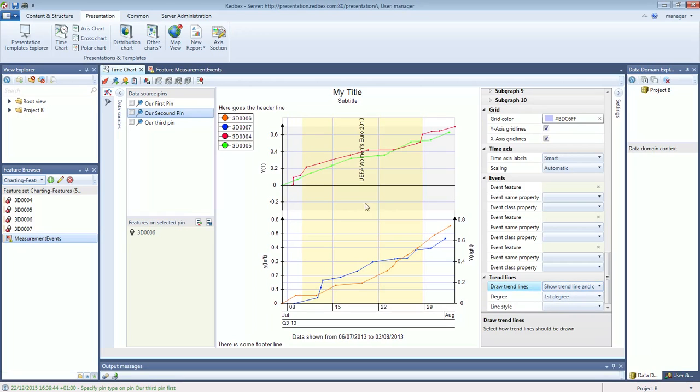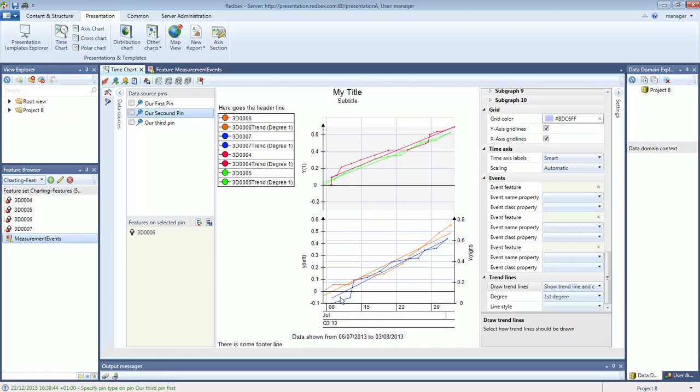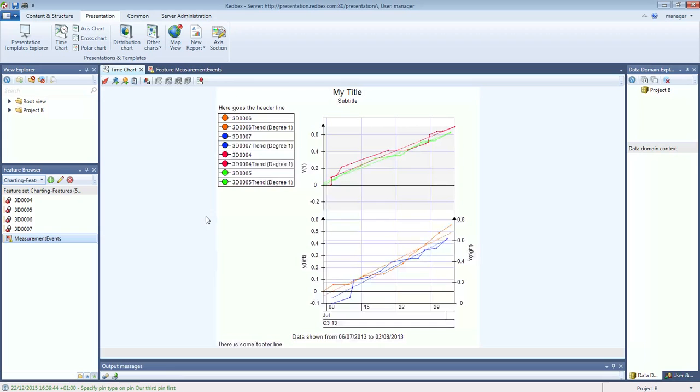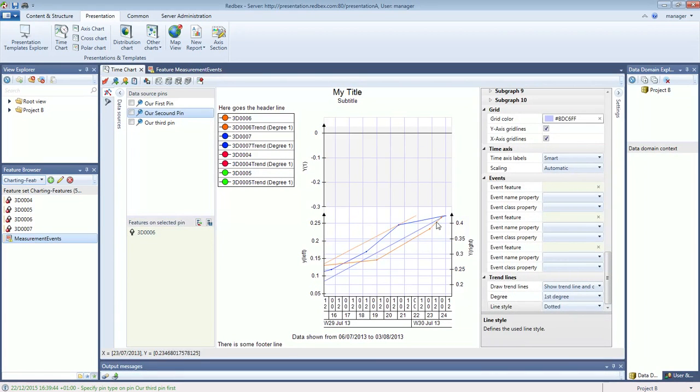And let's go for the first degree for the first try, and then we will have here a line which is in the first degree. And to better distinguish which line actually comes from the values and which one is the trend line, I have the possibility to change the line style. So I make this one dotted here, execute it once again. Now we should see much better that the dotted one is the trend line, and the blue one is the original line.